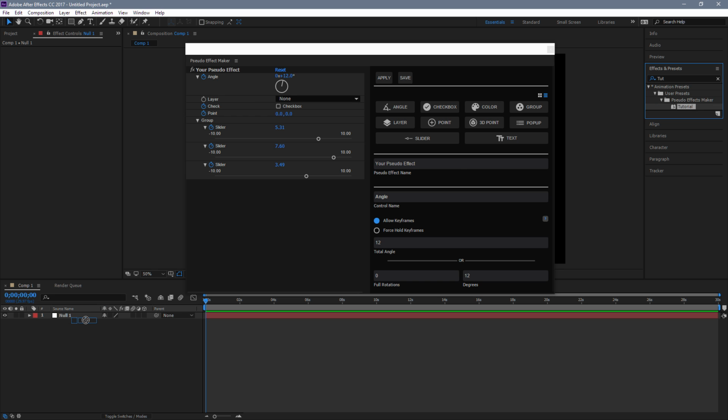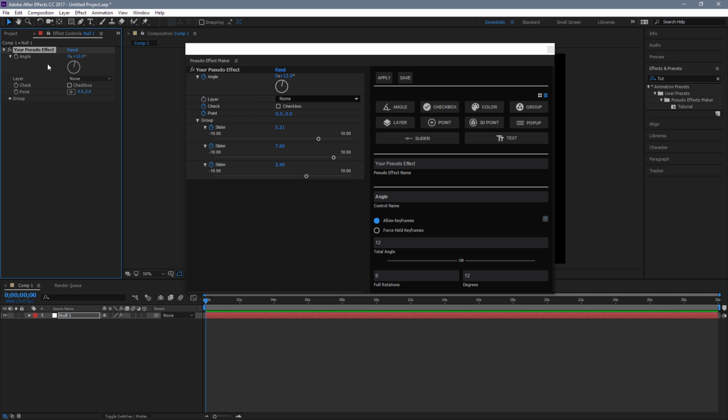Click and drag this out onto the null object. And once again, we have the exact same control, but now rather than applying it directly, it's applied as a preset. Now when you do save that preset file, it can actually be used in any version of After Effects, all the way down to CS6, possibly even older versions than that, and it's still compatible.